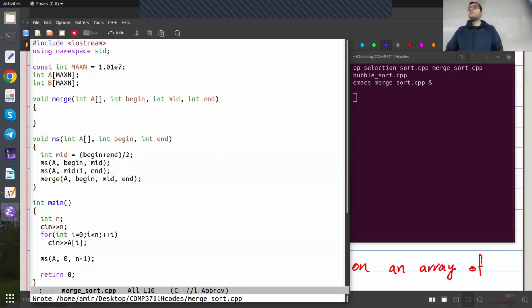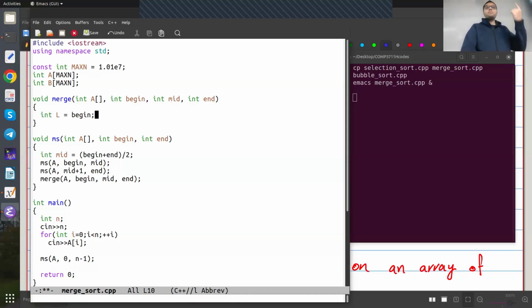Now, I have to have basically 2 pointers. One that points to the smallest element on the left side, and one that points to the smallest element on the right side. So I will have a left pointer. Let's just call it L. And initially, it points at begin, at the first element.